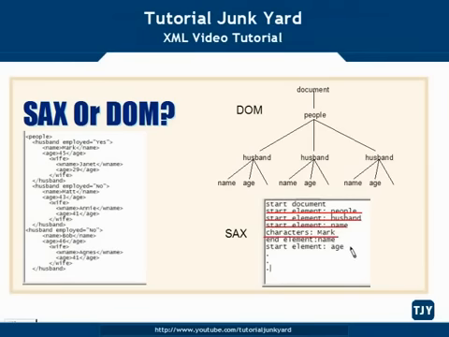Well, notice what's happened here. I have found the data that I'm looking for here, right here at Mark. But I didn't have to fill up memory to do it, because in essence, the only thing that's ever in memory with SAX is one line at a time that's being parsed. Now, this is going to be huge. On large XML documents, no question about it, SAX is more efficient and it's faster because it is only using as much memory as you need for one or two lines of the document. You're just going to parse through. Also, SAX, if you'll notice, is throwing events that we can code to.